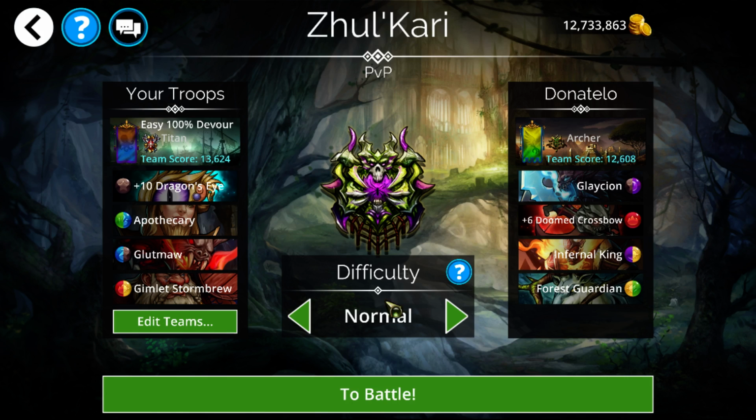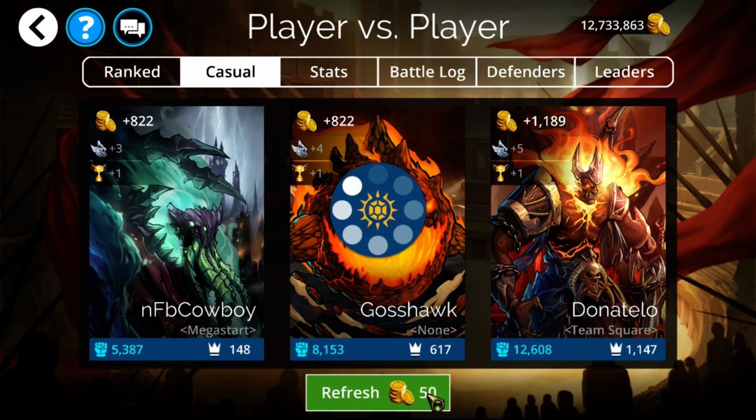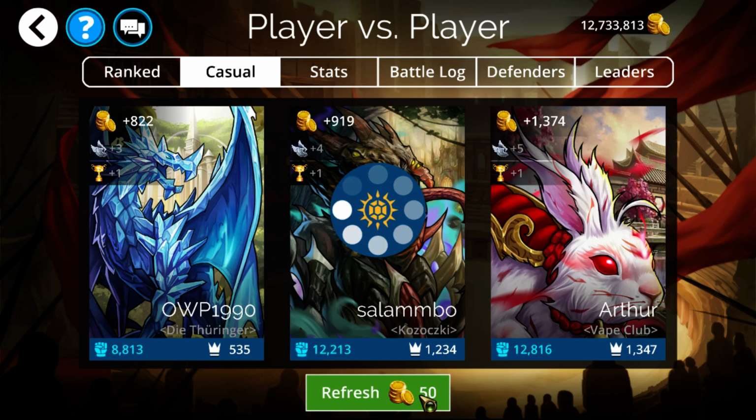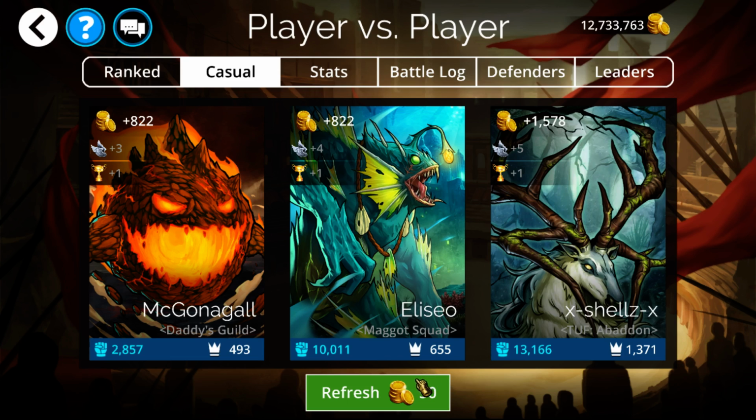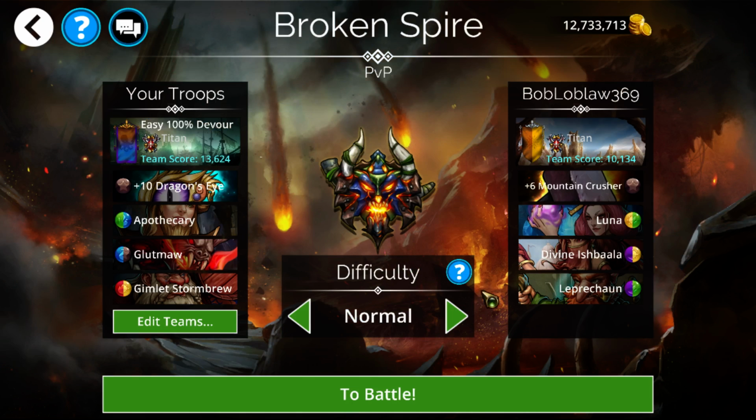Is this going to keep giving us the same 10 cycle? Guy's still running that Doom weapon. Running meta. There we go. Here's Devour's. No, he has Essence of Evil. Seriously! Stop running good teams. We should be looking at some of these 2 battles.